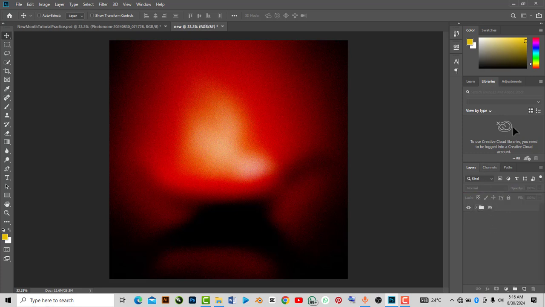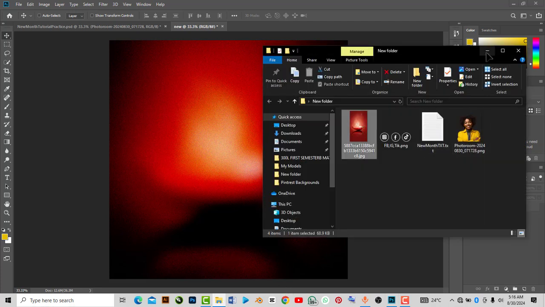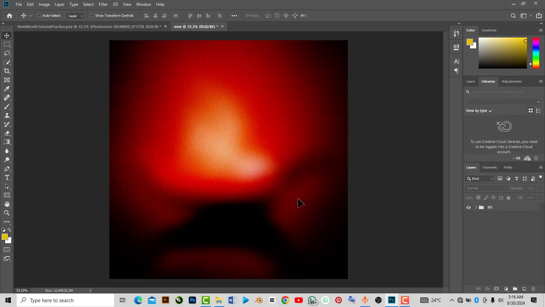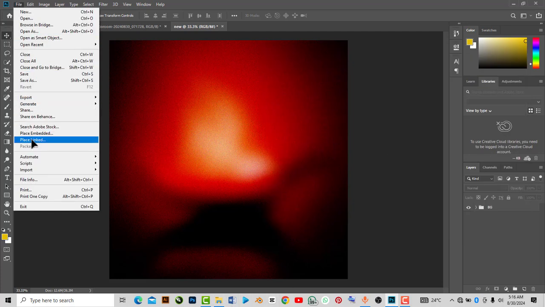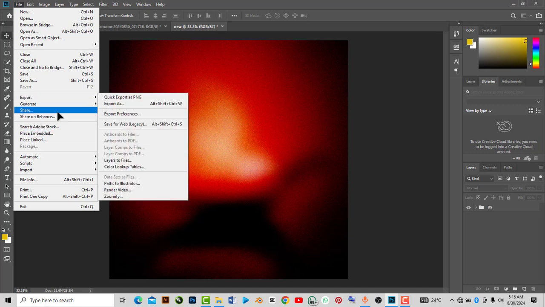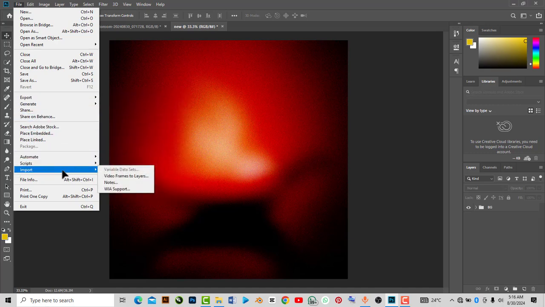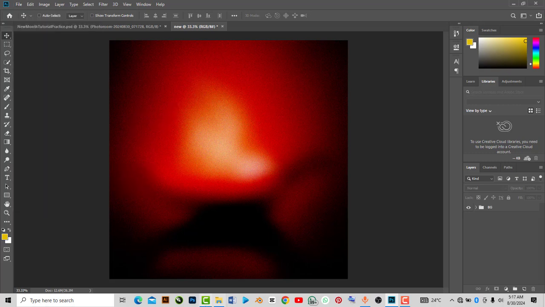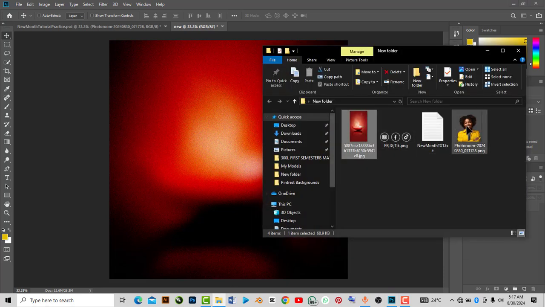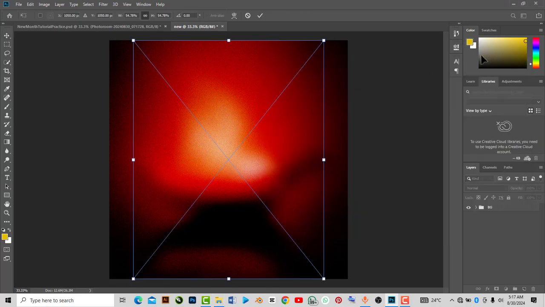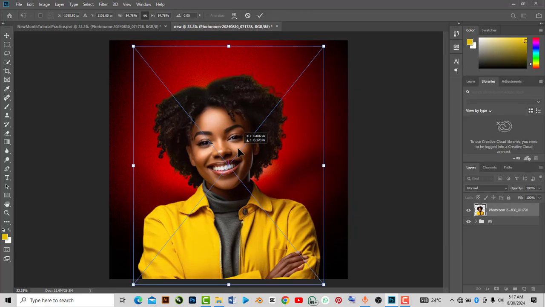So what I'll be doing next is bringing in the model or the image we make use of for this new month flyer. I think I have it here already. There are different ways of inserting something. You either go to where it is and drag into Photoshop, or you go to file and select import, then select the file and bring it in here. But I feel dragging is shorter for me, so I'll go to where my model is, select my model, drag into Photoshop, then release. And as you can see, she's here already.